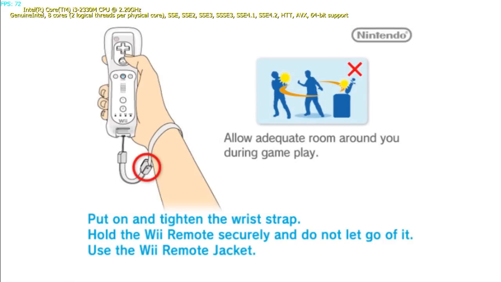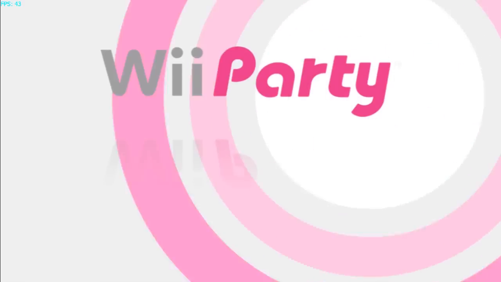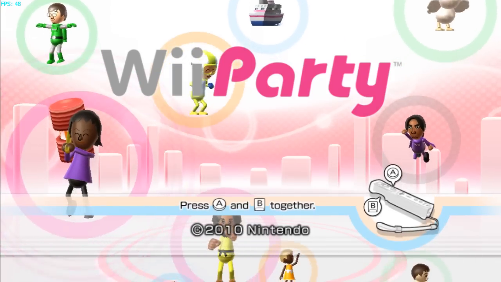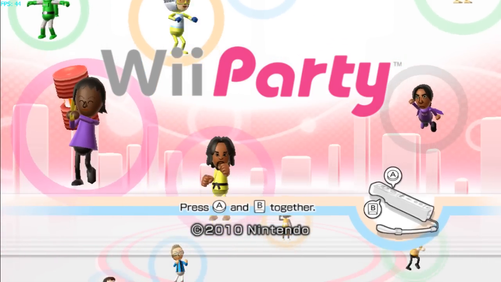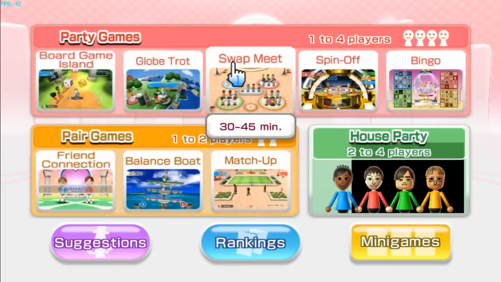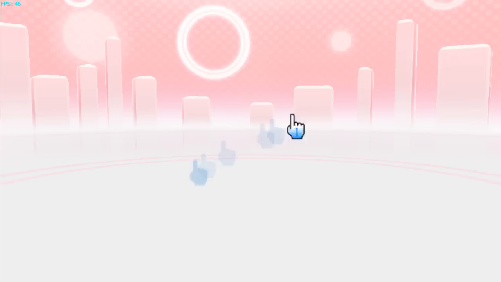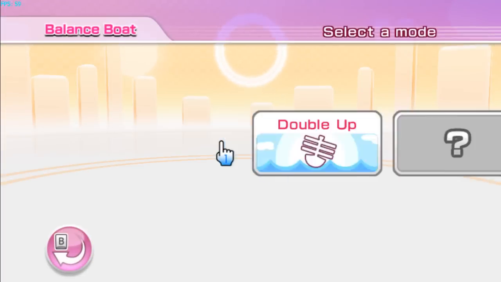As you can see, I have an Intel Core i3 at 2.2 GHz, and I can get round about, as you can see in the top left corner there, 60 frames per second. I can get about 40-50 frames per second in-game. That's about as high as I can make it go. As you can see, 50 frames per second. It's normally around 55, just because I'm using Camtasia, it lags a bit. So let's just play an example game to show you what I mean.